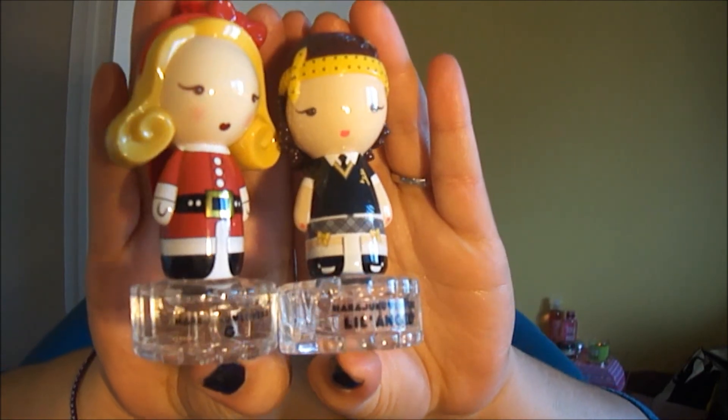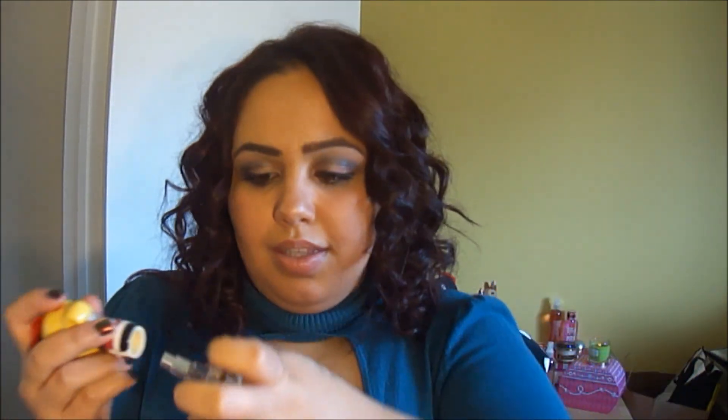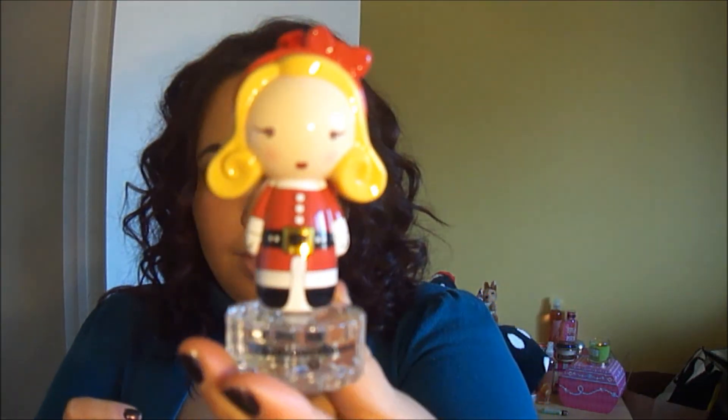That's it for my sample-ish type things. I have two Harajuku Lovers: I have G and Little Angel, and this was like a Christmas one. They look like this and I think they're so cute. This Little Angel one is almost done — it smells so good. I think I got this like two or three Christmases ago when it first came out. This one is very fruity and nice too — I just got it for 10 bucks, so I was like, whatever, picking that up.